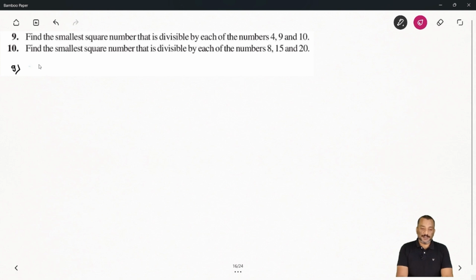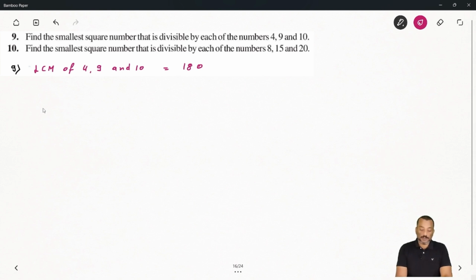So we will say, okay, LCM of 4, 9, and 10. So 4, 9, 10 LCM you will find out. So you will get LCM is 180. Okay, you know how to find LCM. If you are facing any problem, you can check out our description box for the LCM and HCF video. Okay, now here it is saying the number should be divisible by 4, 9, and 10.